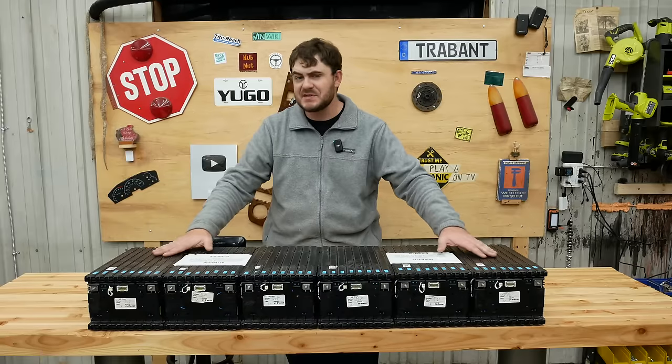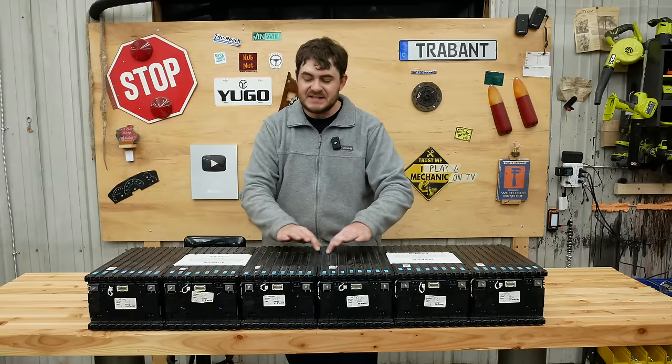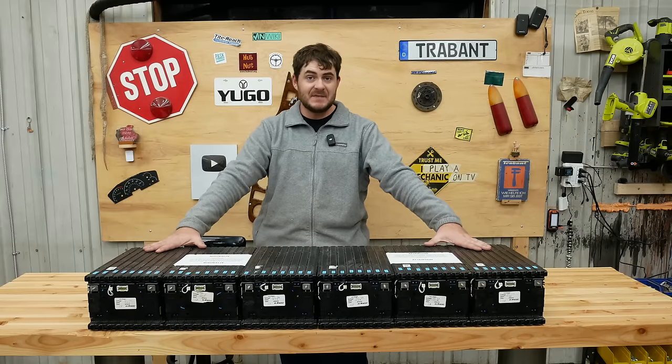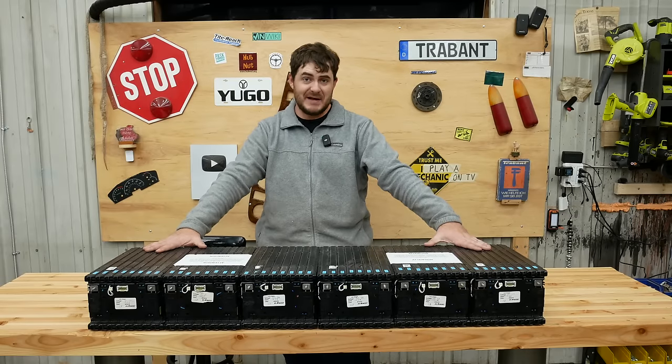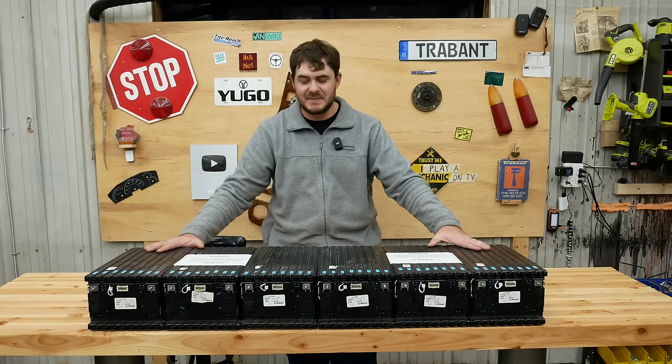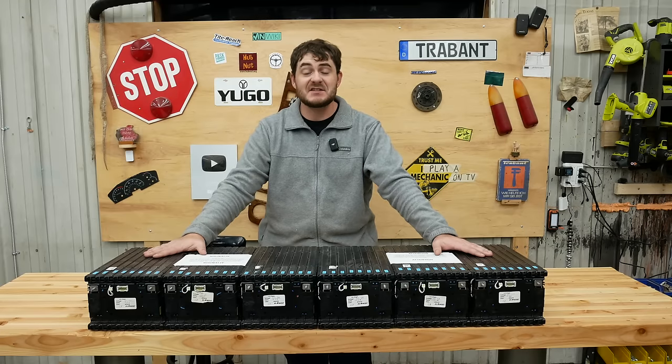Will these six modules get me to my 900 horsepower target? No. Nowhere near it, as a matter of fact. These six modules represent one pack. I need at least three, but ideally four packs in parallel to get to that 900 horsepower target. I'm starting out with one pack because, well, quite frankly, this is all I can afford.